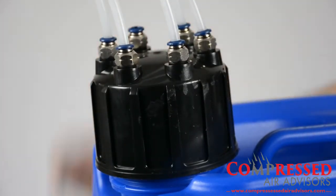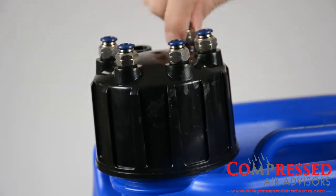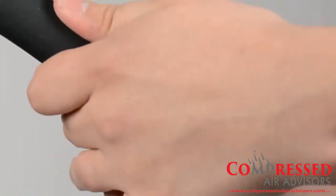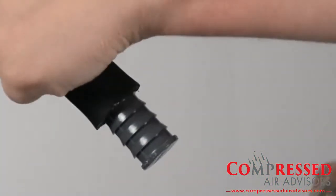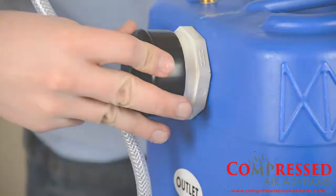At the end of your unit's life, remove the inlet barbs you installed and then reinstall the red caps that you removed to put in the inlet barbs. Trim the outlet hose short and plug it. Make sure all points are tightly sealed. Lastly, place the black rubber cap on the vent and the unit is now sealed and ready to ship back.